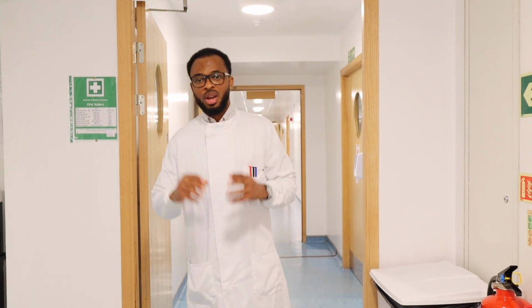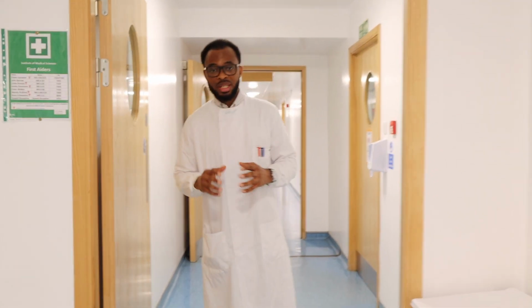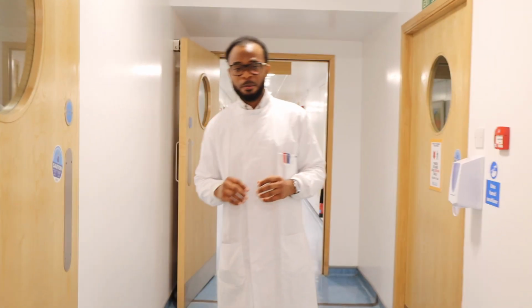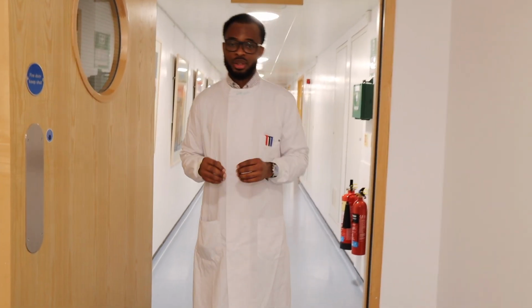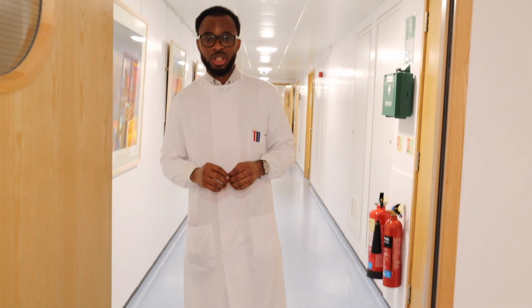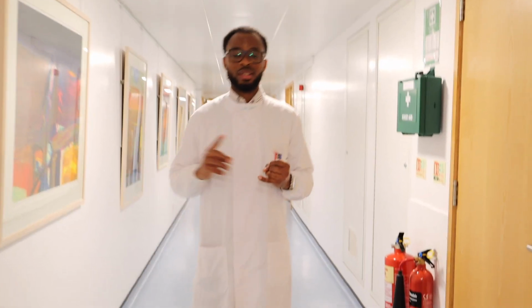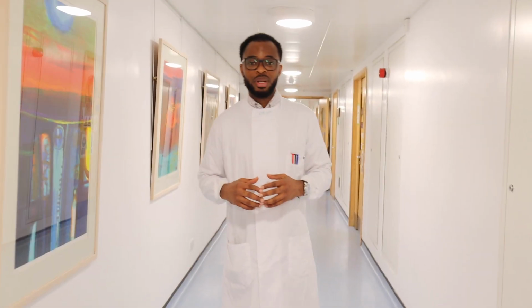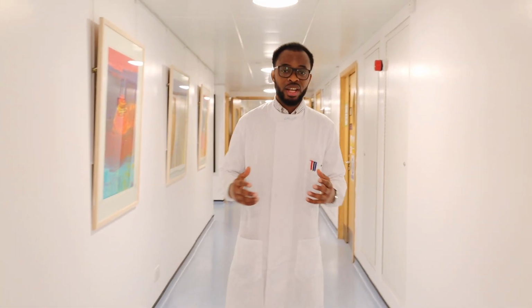Now, within the IMS, we have a wide range of research technologies which are accessible to researchers within the University of Aberdeen and, where appropriate, external bodies. These facilities include the Ian Fraser cytometry, which holds cutting-edge equipment to assist in the characterization and measurement of cells. We have the microscopy and histology, where we are able to look at samples such as cells, tissues, and organs under the microscope. We also have the qPCR core facility, where we are able to examine the expression of genes in a wide range of samples.